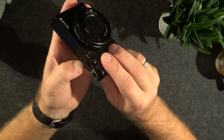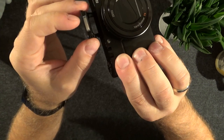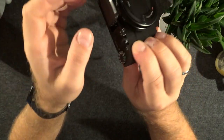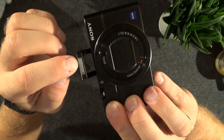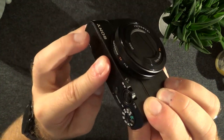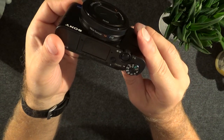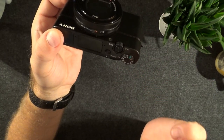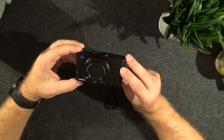What else? We get the flashlight here. Pretty smart, I think, because it's normally hidden and does not require space. This is actually not an LCD, it's an LED flashlight. If you don't need it, you just lock it. It's a really sensitive camera. The sensor is very good, so in low light it really shows the capabilities of this great sensor and this great optics.